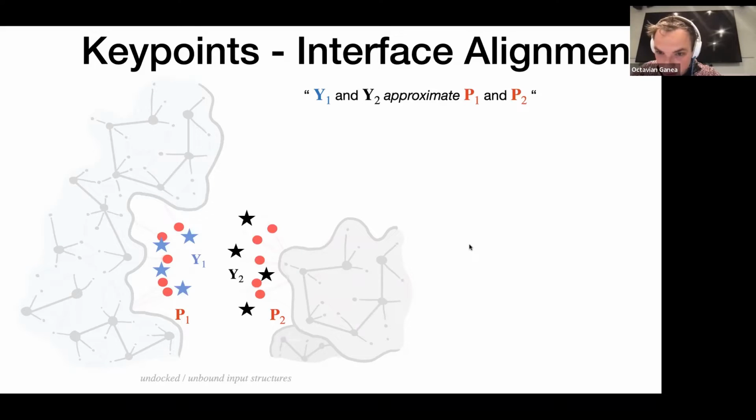Are you assuming that the two proteins are only going to move rigidly when binding? Currently, yes. I'll show later that for drugs, more drug-like molecules, we are going to model flexibility in the drug conformation, not for proteins. So proteins are currently rigid. That's an aspect that we are actively working on. Definitely, that's one downside at the moment. But the fact that we don't use sidechains can also be seen as an advantage, because sidechains are usually the most flexible parts. So we are using only backbone, and it seems to work relatively well, as I'll show later.